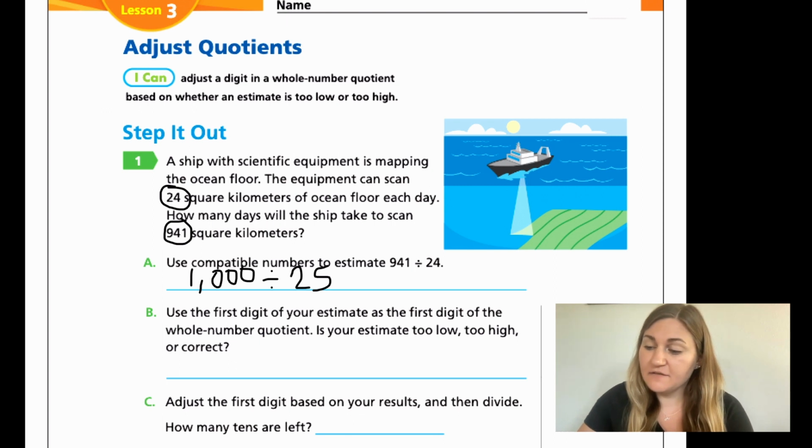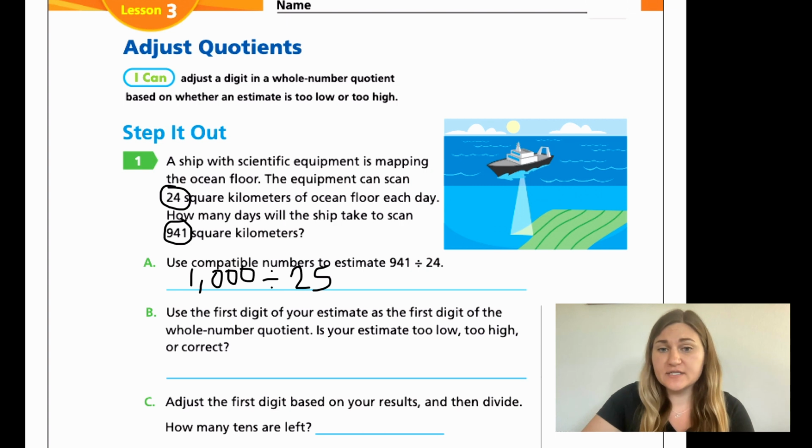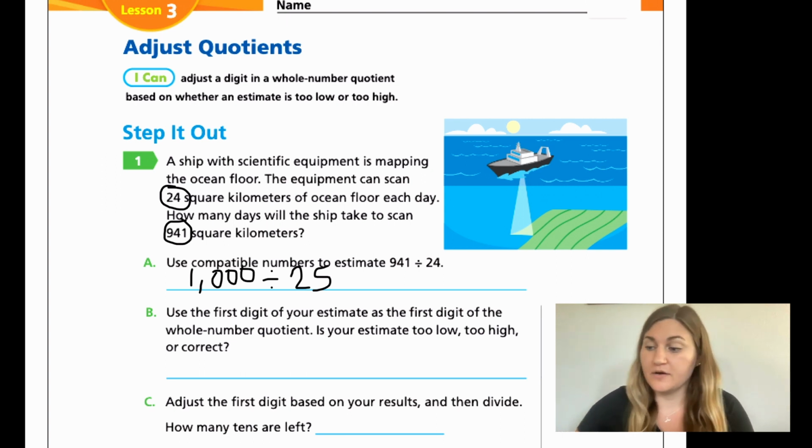All right, so my estimate for 1,000 divided by 25. If you can't do this in your head, I'm going to give you a really good trick on how to do this. For 1,000, I'm going to take off a zero for now, and I'm going to deal with 100. Do you know how many 25s are in 100? It's the same thing, like I said, as how many quarters are in a dollar? If there's 25 cents, $1 is 100 cents. So how many quarters make up a dollar? 4.